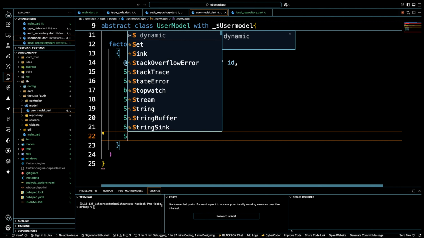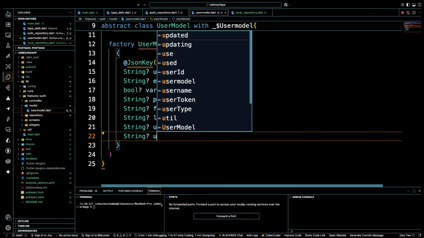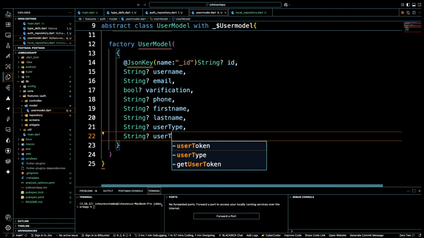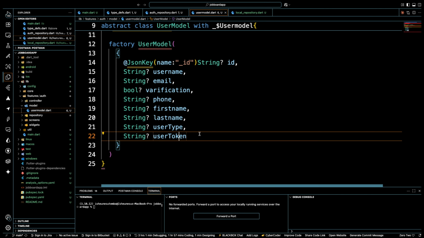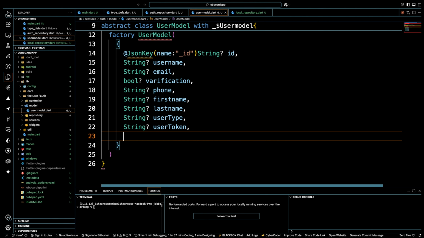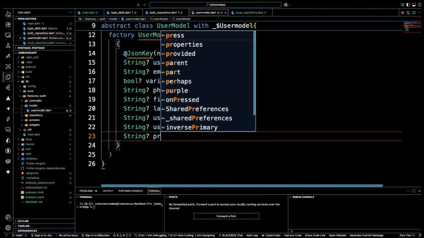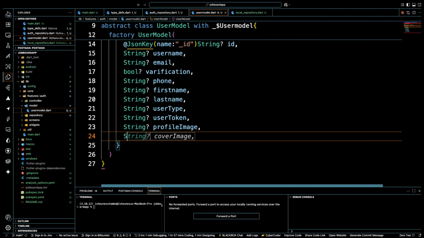And then also the user token. And then we also need to define the profile image. And then also the refresh token.